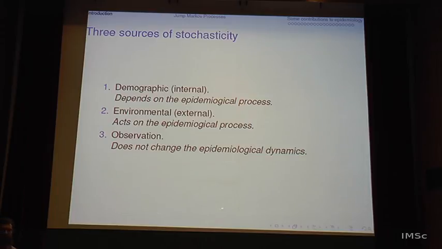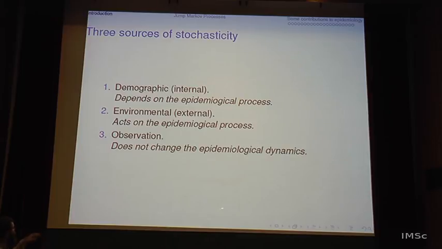So, for instance, yesterday we had the monsoon, which was kind of unexpected, and that can have a huge impact, depending on the disease, cholera for instance. So that's the external forcing that may depend on all the stochasticity in the environment that may force your system, also the transmission. And finally, there is observational stochasticity, which is also some kind of external, but it's a bit special. It's just the way we observe epidemics, the way we observe the number of cases. This comes with some error, and so we might want to try to quantify it, to put some probabilistic description on this.